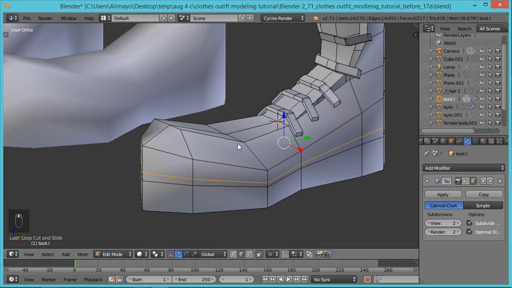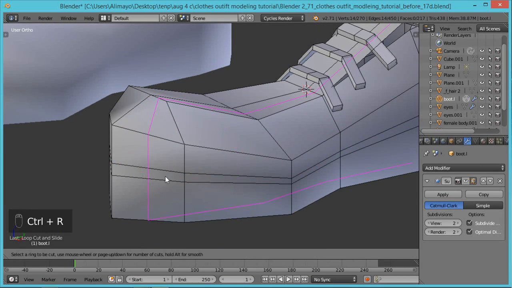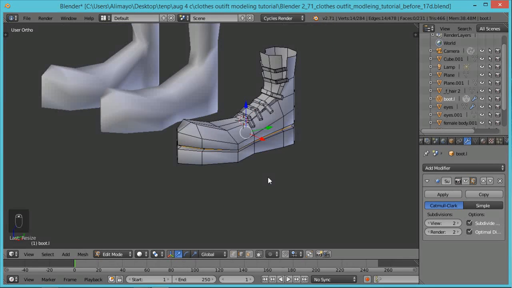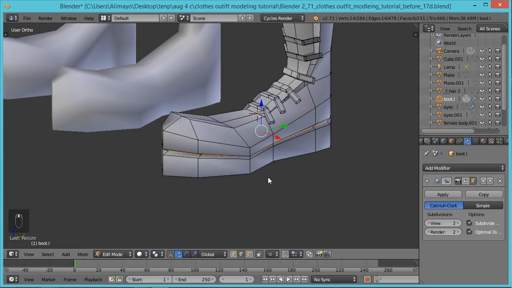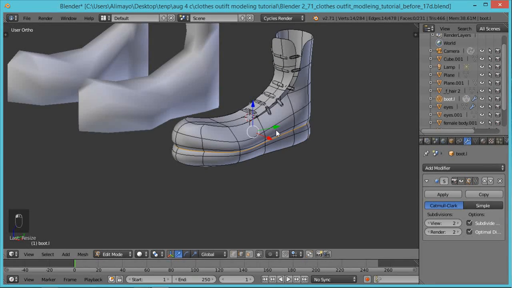Now I'm going to zoom in. I'm going to hold shift and my middle mouse button to pan up. Now I'm going to hit Control R for yet another loop cut. I want to put it right in between, right there. So then I'm going to left click to lock this in. Now I'm going to hit S to scale, like that. If the scale looks weird, it's probably because the origin point might be off, because I brought this in from another place. We're going to actually bring this back in, so it's fine for now. When we turn this on, we can see it looks like we actually have a sole here, but we still have the problem that these laces are messed up.